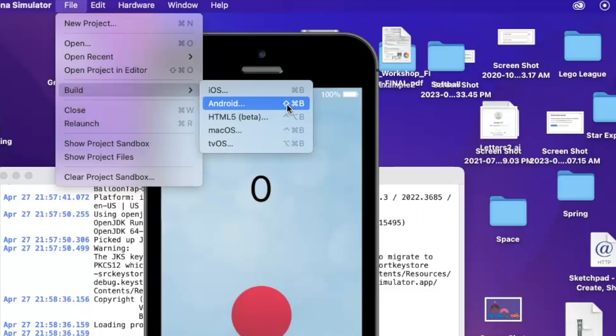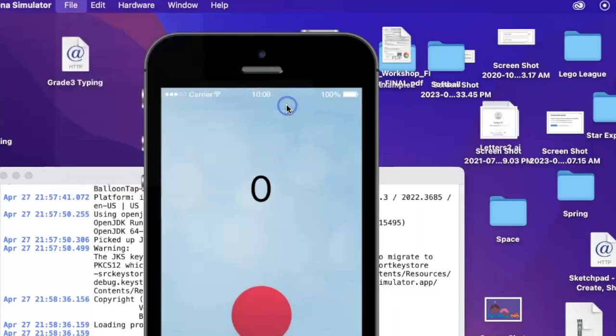And then there's numerous software that you have to install on your Mac. And yes, unfortunately, it primarily requires a Mac in order to build mobile apps for an iOS device. Android, on the other hand, can be packaged on either a Mac or a PC, and everything works just fine. So I'm going to select Android from the list.